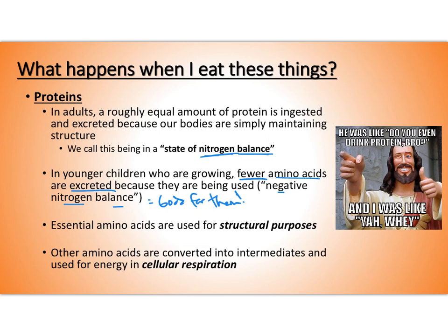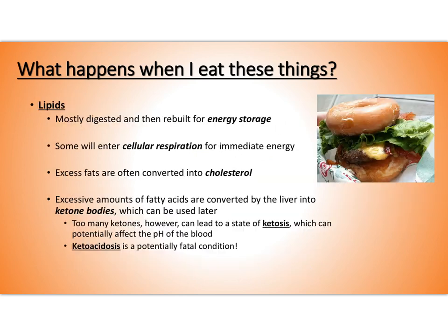That means that the protein they're eating is actually being used to build muscle, help develop their bones, and all those sort of things. Now, again, any of the 8 essential amino acids are used for structure in your body, and then other amino acids will generally be used in cellular respiration. So they'll also be used for cellular energy. And again, if there's an excess of these things, then they will be stored either as proteins or potentially as fats as well. So again, no excess, right? We want to eat in moderation.